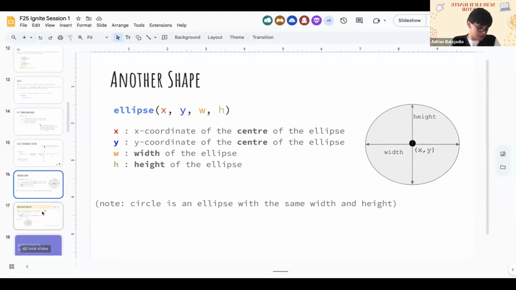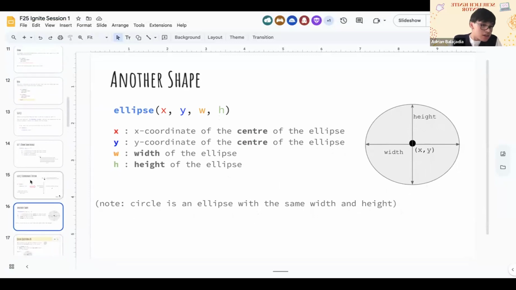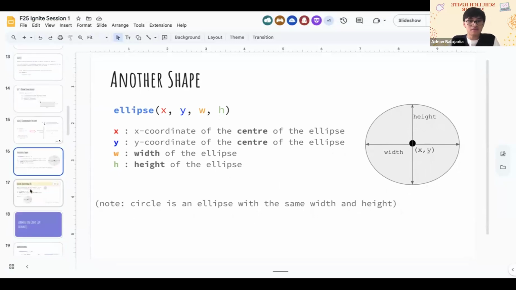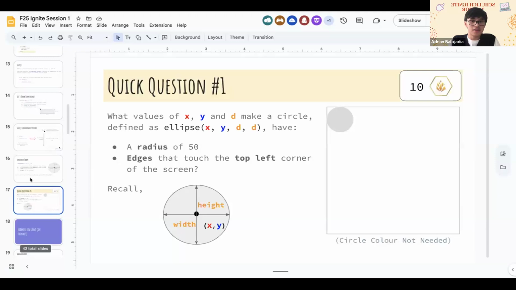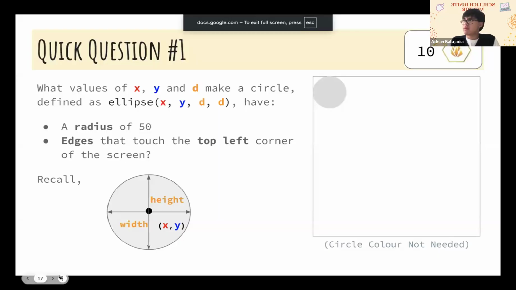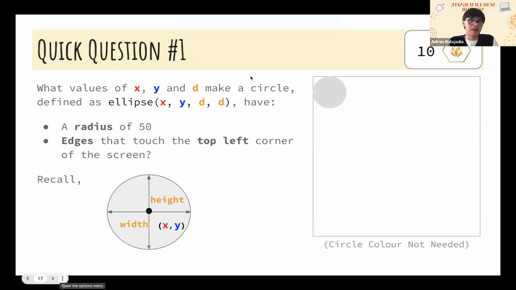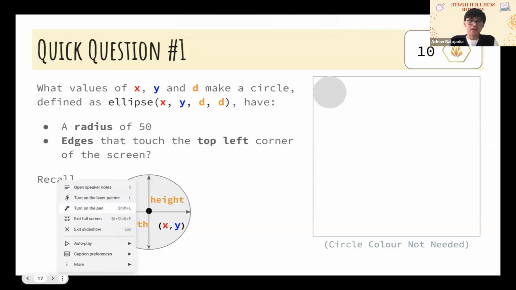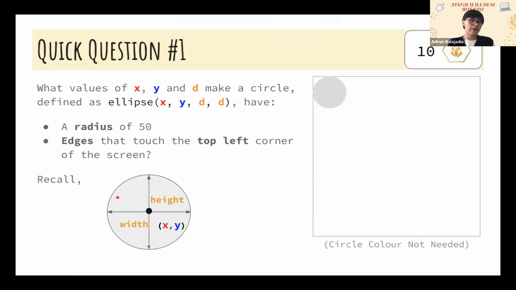Okay, we'll have our first quick question right here. So everyone, I hope everyone can pull up Top Hat or just go into the Top Hat website. But let's just read this right here. Don't worry about the specific line of code.